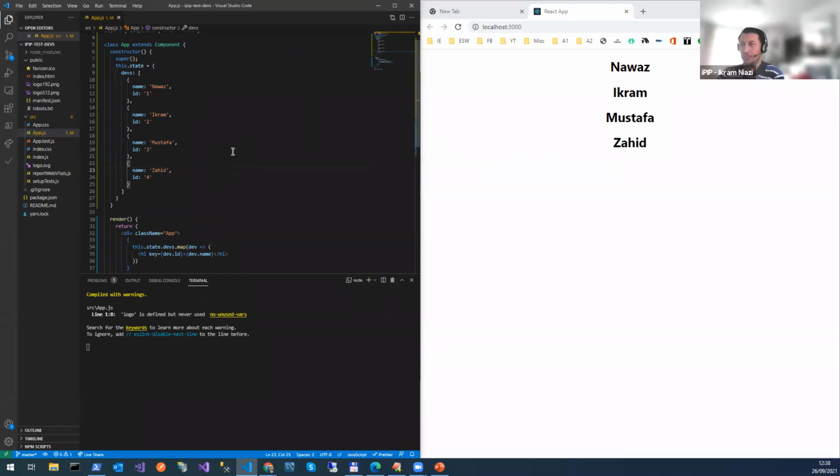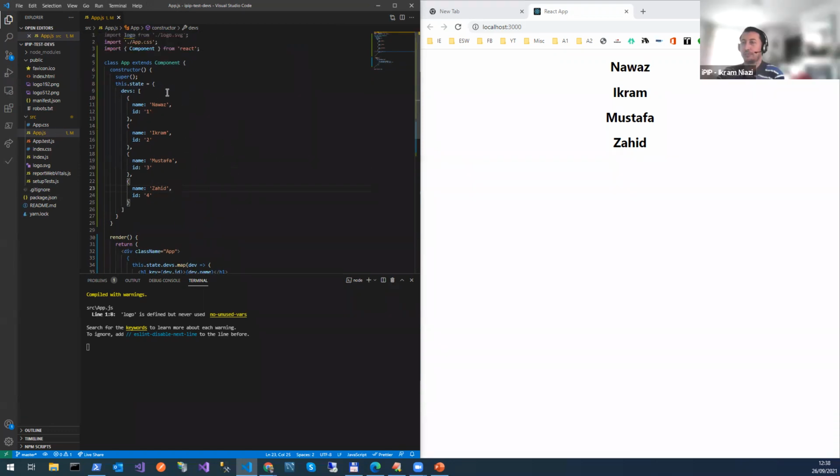We will do that. So the state is the variable there in the component. So each component has a state. You can pass in anything like a string or array or something.